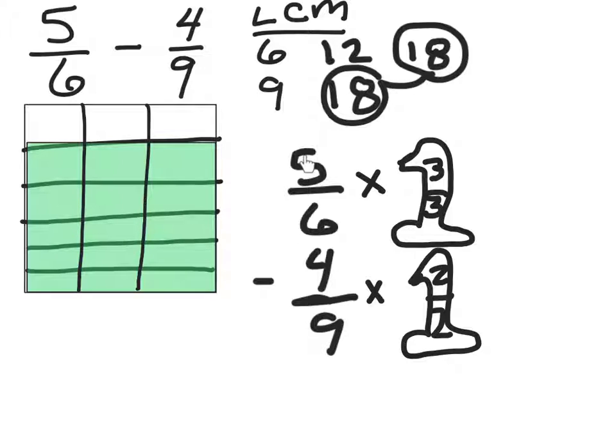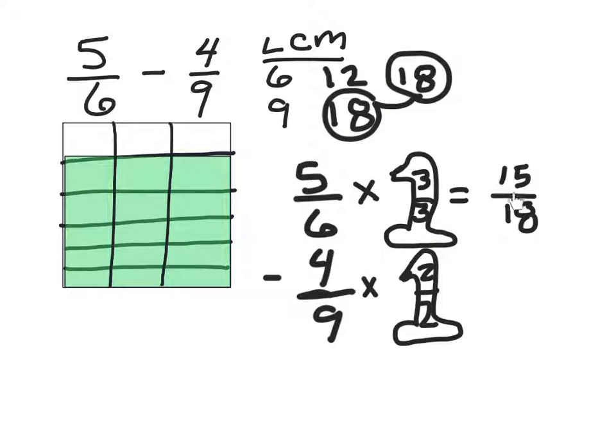All right, so here we go. I'm going to take 5 times 3, and that's going to give me 15. And then I'm going to take 6 times 3, and that's going to give me 18. And now if you notice here, I've got to shrink this a little bit. 15/18, that's represented right here. There are 15 green that are filled in, and then 18 altogether. So I got 3 times 5, which is 15. And then this row would give you the total 18. So 15/18, my algorithm so far agrees with my illustration.